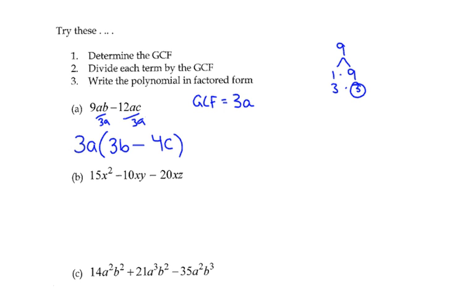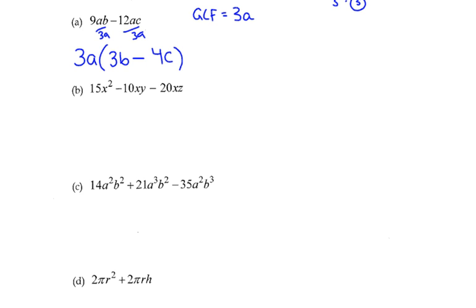Let's do one more. Joel, what's the smallest number here? Oh, you already got the GCF. The smallest number is 10. The factors of 10 are 1, 2, 5, and 10. Will 10 go into all of those? No. How about 5? Yes, so 5. What else? We have an x squared, xy, xz. What's in common? One x. So there's my GCF.